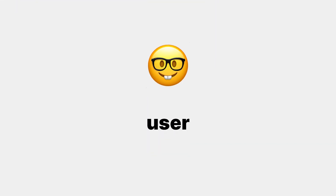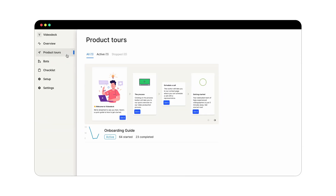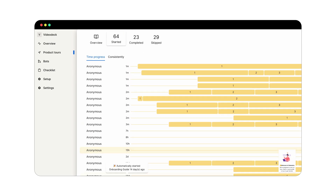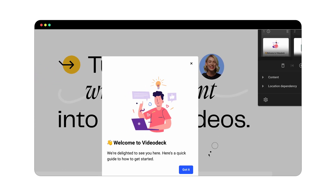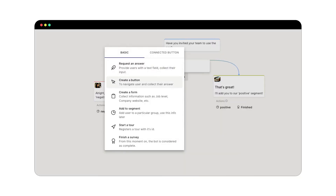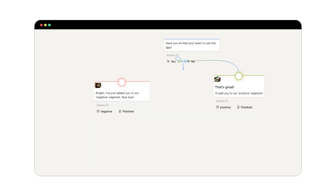Well, think of them as tools for turning all your users into power users. With iLit, you can create no-code onboarding walkthroughs, checklists, and NPS bots in minutes at costs that won't break the bank. You can onboard your user with a personalized tour, offer a list of guides to help them become a power user, and integrate a bot in your customer success process, all while using just one tool.